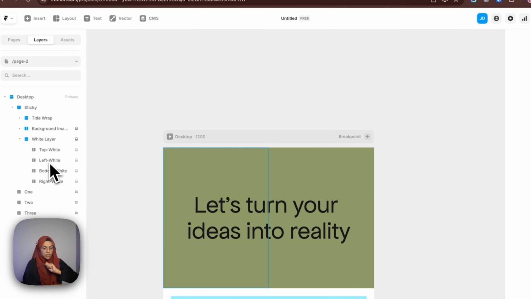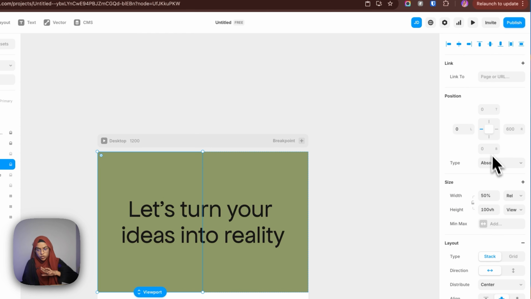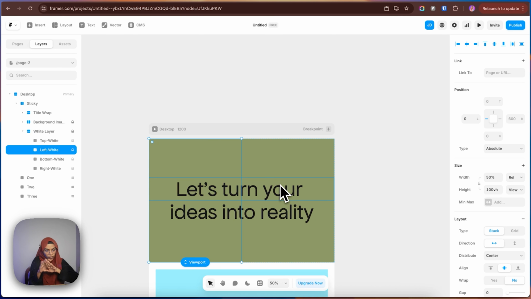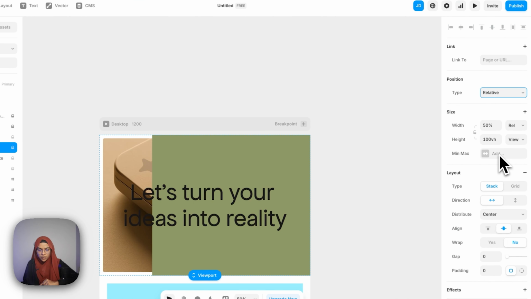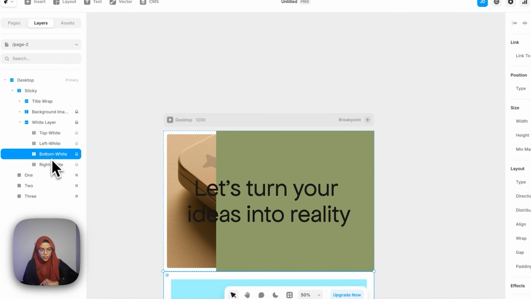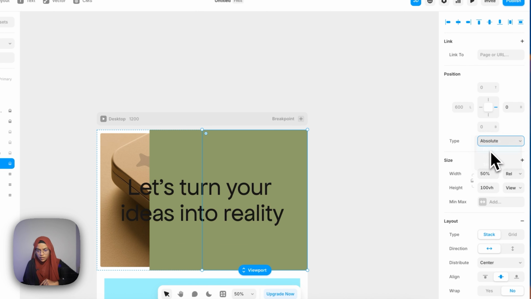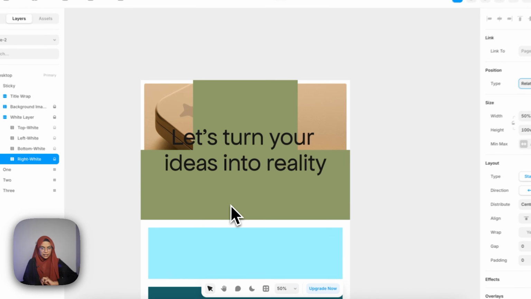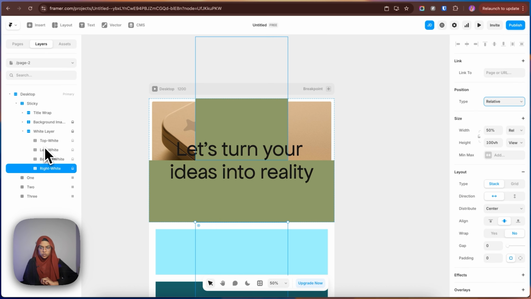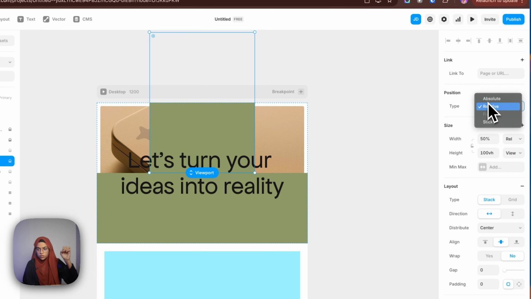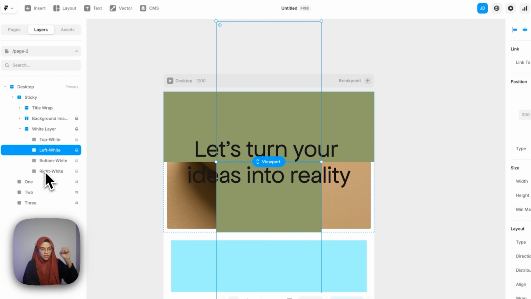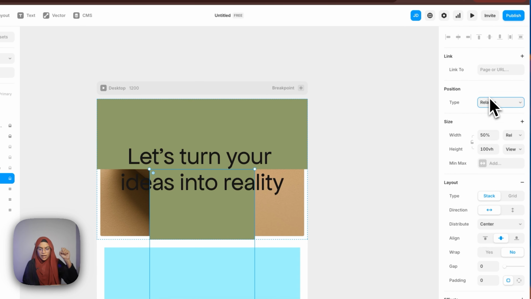The next important thing is left and right. Coming to the left, we need to give the position absolute in order to overlap the top and bottom. Let me explain. If you make it relative, it will conflict something like this. Let me make the right relative again. It would conflict something like this. So in order to avoid that, we need to make it absolute. Let me change the position to absolute for this one, and for this one as well.